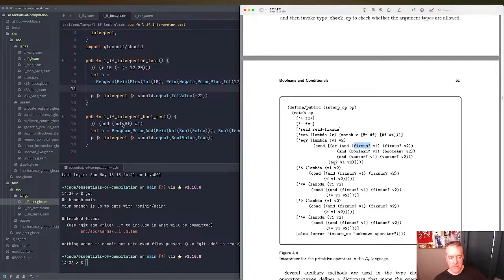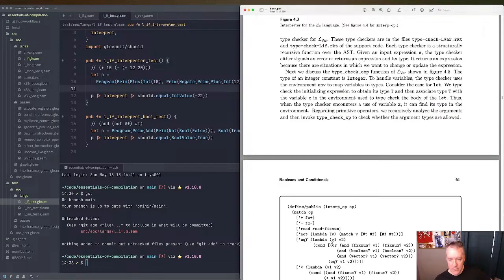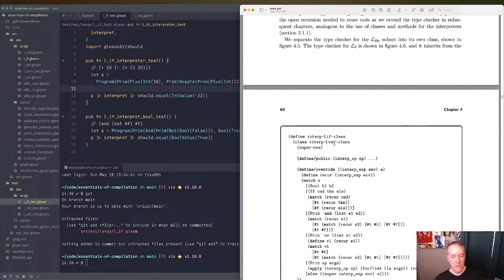Like, we have to be explicit about it because we're statically typed, even though we're interpreting the language, the AST. Okay. All right, let's start reading about type checking.